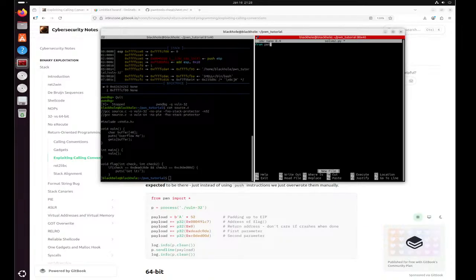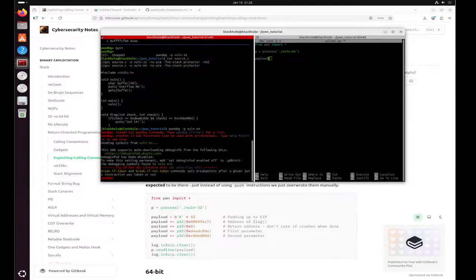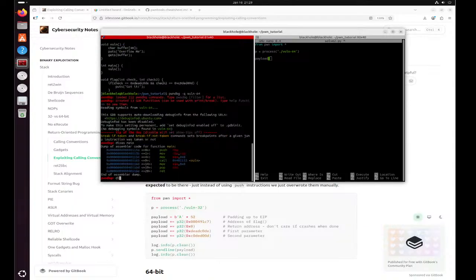From pwn import all. p is equal process dot slash vol 64, payload. Okay, let's do the pwn debug again, but with the 64 version. This as main, this as flag.